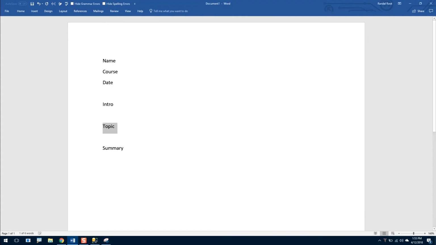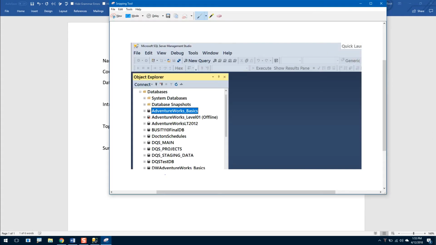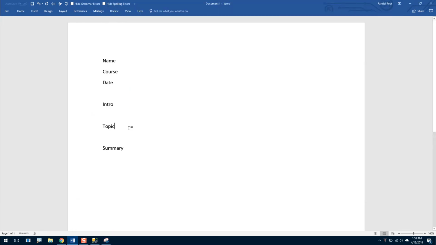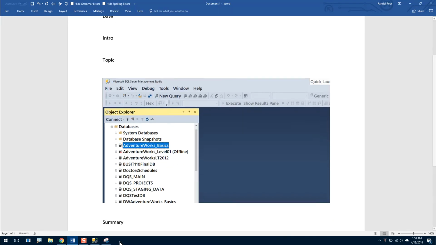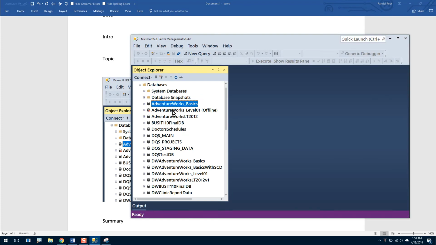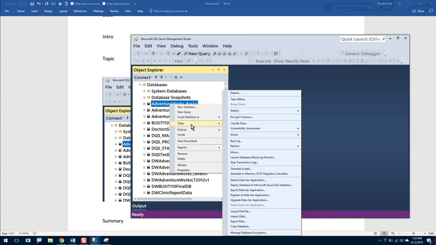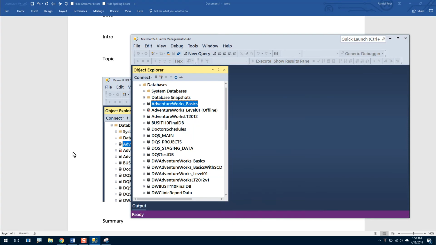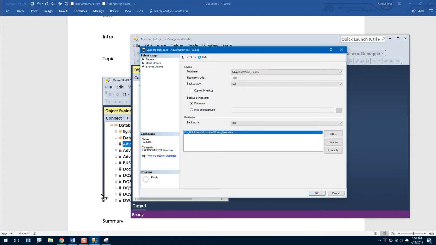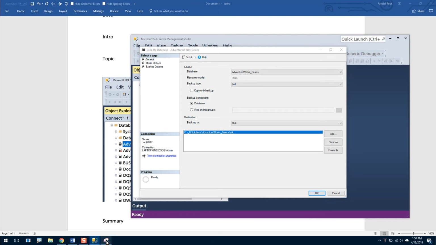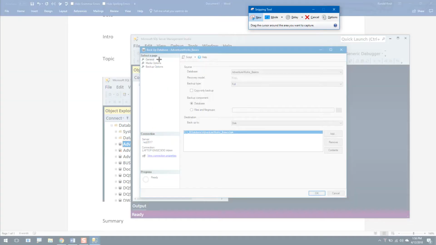It happens. So let's say I get a picture like this. And then the next picture I get, let me copy that, paste it under the topic. The next picture I get is of the dialog window that opens up in the menu. Now, since I can't get to that menu, I choose context menu task backup. And what I'm going to do is use that snipping tool again to get a picture of that.